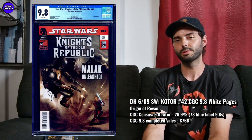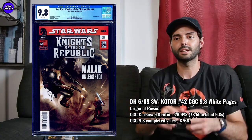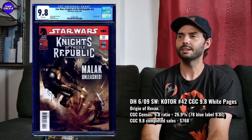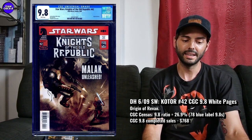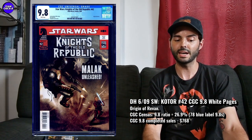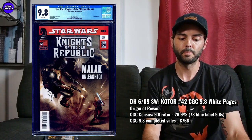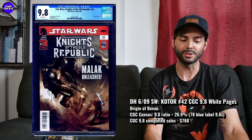This is the origin and first full appearance of Revan — Darth Revan. You really just get a glimpse of a cloaked Revan before this, so I think those go down as cameos. There's also a cool cameo in Star Wars Tales 23, but to me this is the origin and first full appearance. At $768, this one's been on eBay for about a week or two without selling, so maybe you can get it even lower. Under $700, I think it's really starting to be a great value with less than 100 in a 9.8 — a big first appearance with potential, and one to buy on the cool down.